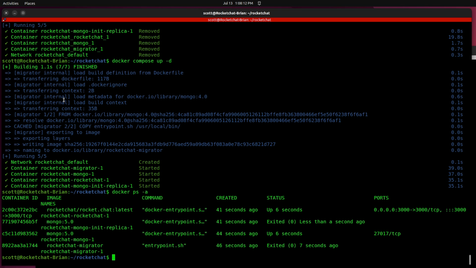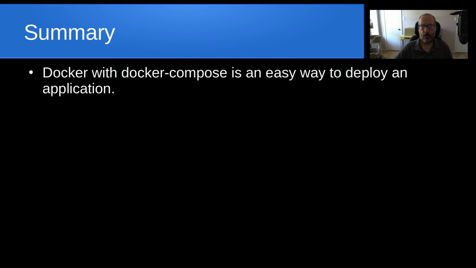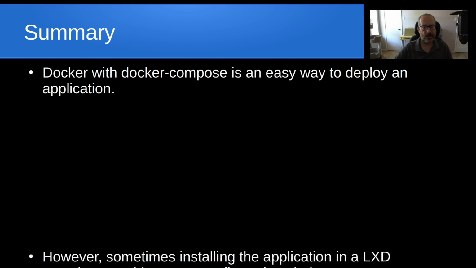And I just want you to be aware of the fact that even though you do back up your Docker Compose and you back up your externally mounted volumes, the non-volatile data, what also counts is which versions of which images are in the Docker instance that you're running, and how will the application come back up and run, and will it run correctly. So in summary, Docker with Docker Compose is an easy, or maybe I should have said easier way to deploy an application.